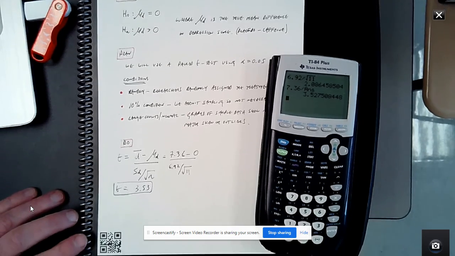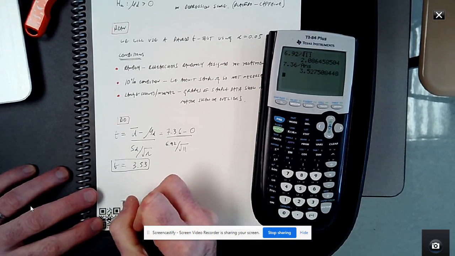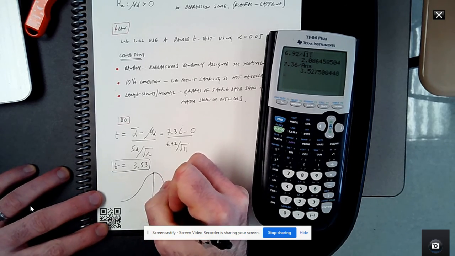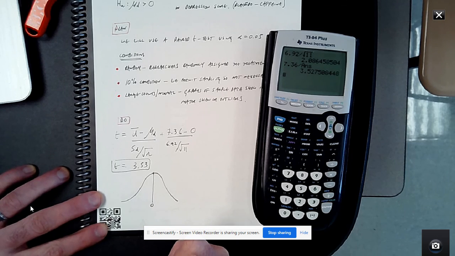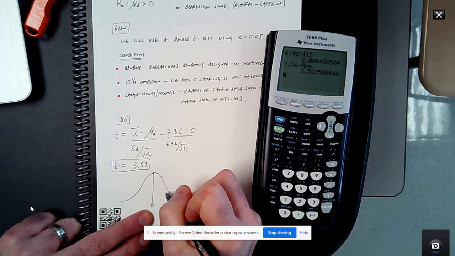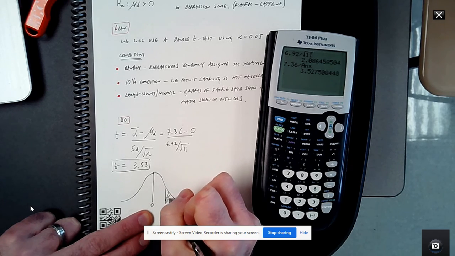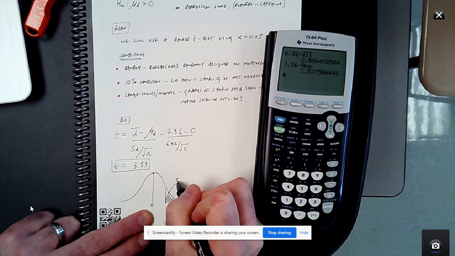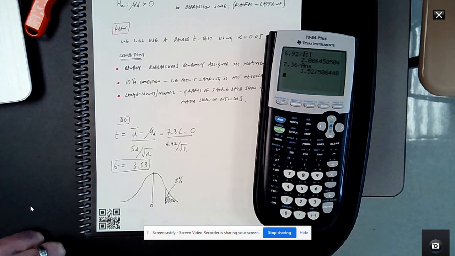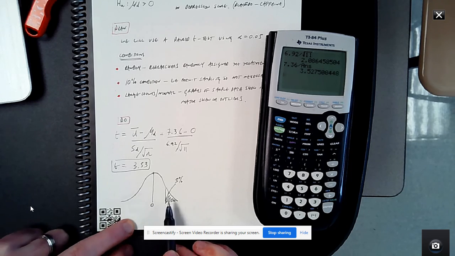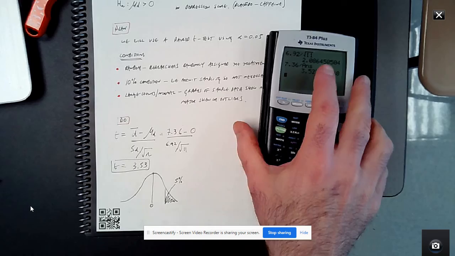So here's what we're going to do. We're going to create our normal curve right here. Remember, we're doing a right-tailed test. There's 0 in the middle. Remember, these are standardized scores now, so if there is no difference, that's 0. We're doing a one-sided test to the right, and because we have a 5% level of significance, that area right there is 5%. If I get a t-value in this region here, that means there is no significant difference. But if I get it in the shaded region, that means there is a significant difference.